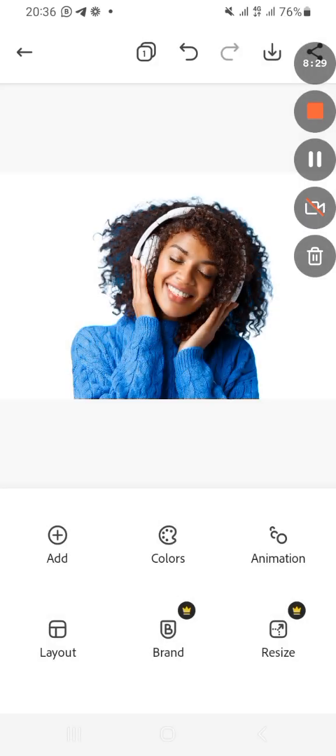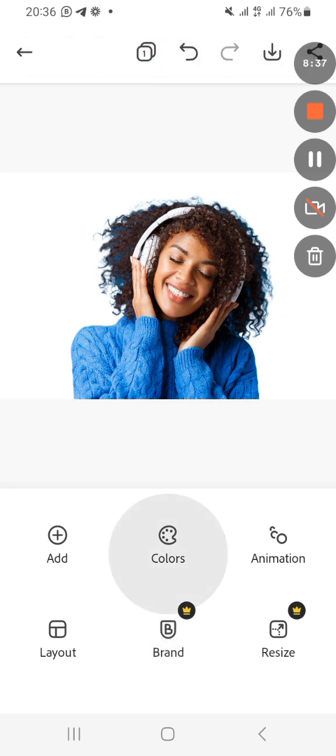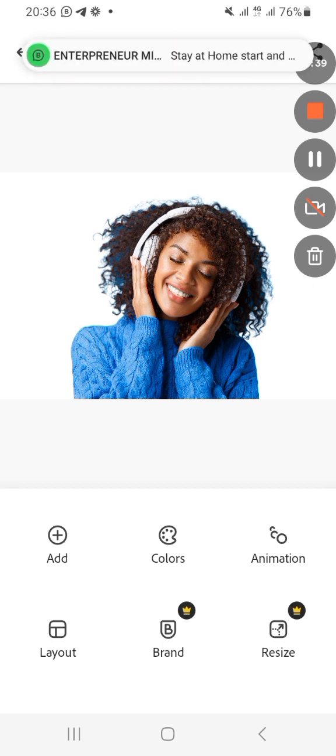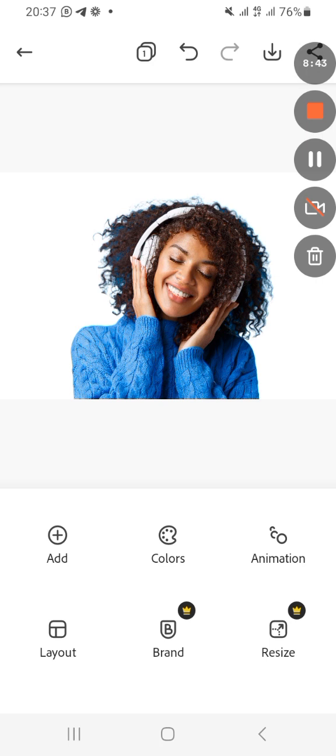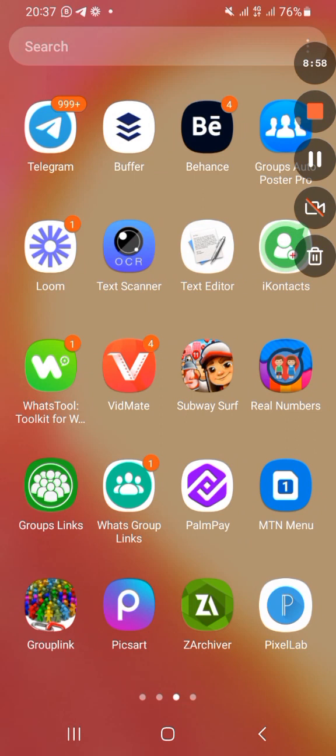So this thing is preparing my project now. As you can see, the image has been successfully saved. You see? It just took me little time to do this. Assuming you are using your Corel Draw or Adobe Photoshop to do this, it will take you a lot of time and your workflow will be very much reduced. So with this now, you can create something nice in a lesser period of time.